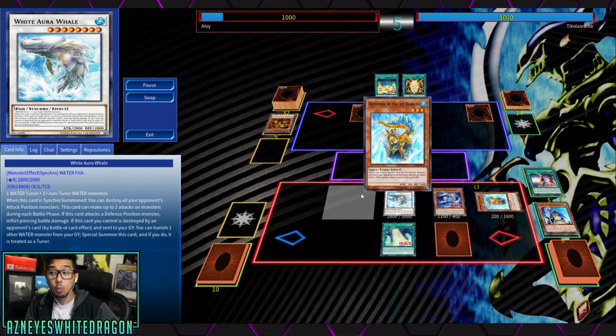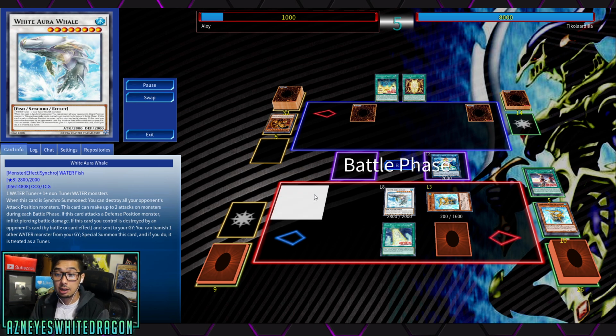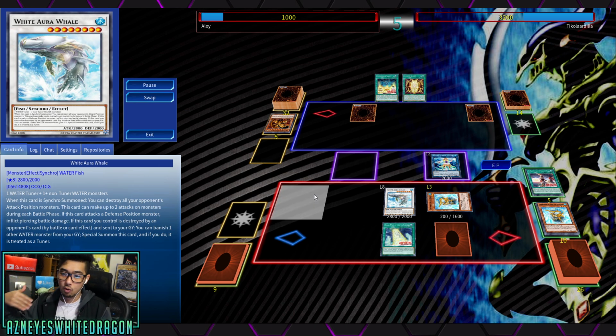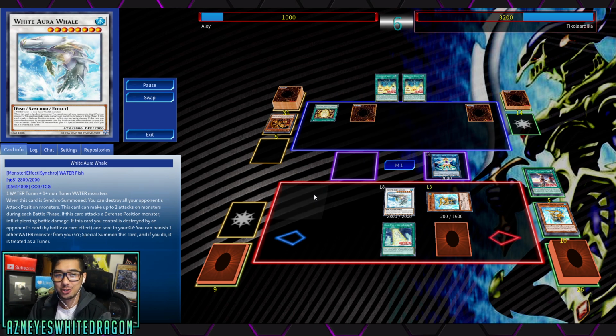And then we also see the White Aura Whale coming out, which is a very resilient card if you're interested in grind games. You can just banish one other water monster and special summon it over and over again. And it is quite nice to have access to over here.